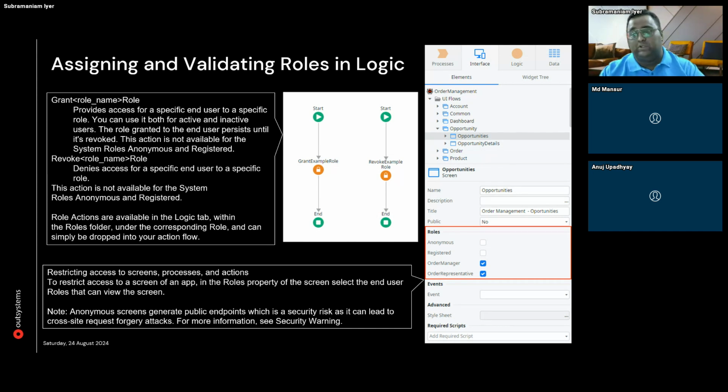So we want to keep the role assignments and the screen design for the roles as explicit as possible, to have a more secure role-based access control.